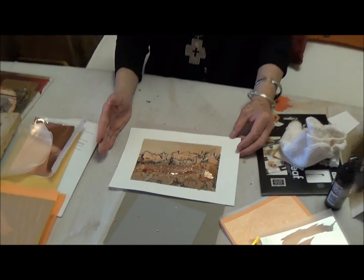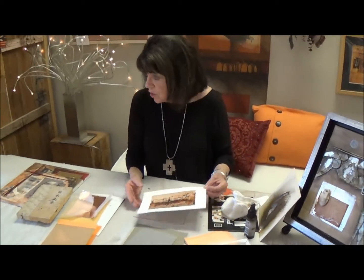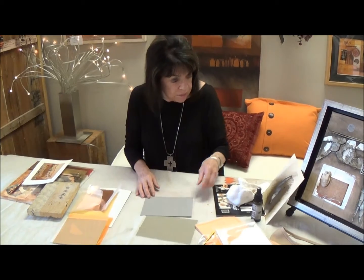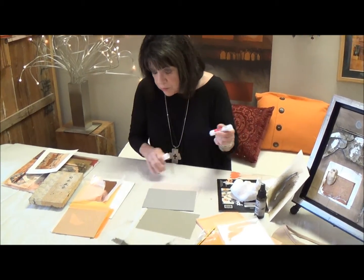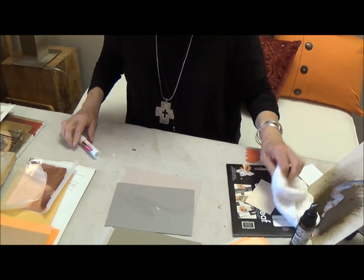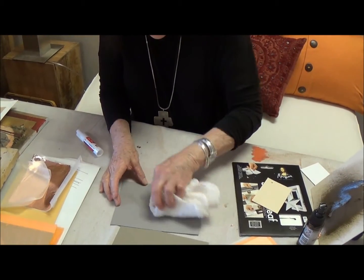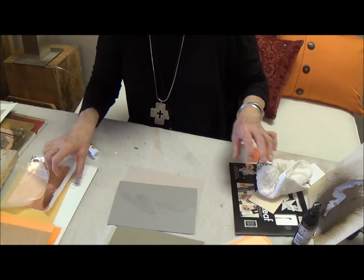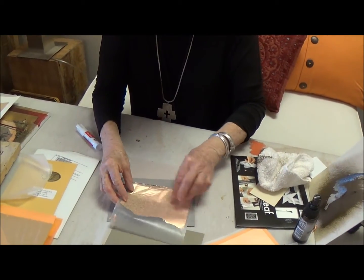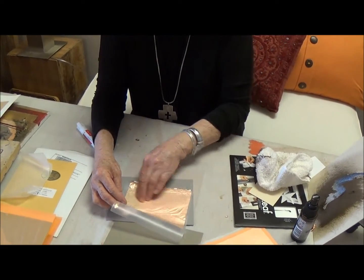If you want to use it with walnut ink just as part of an abstract collage, that's a lot of fun too. You can either use a spray adhesive or you can use the glue stick. So I'll take the glue stick and make another mark here. You'll notice that my copper leaf is staying put, and then I'll rub this in and take my copper leaf. Obviously you can do this with any of the flavors of leaf, the silver or the gold, and rub it on.